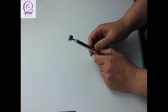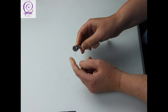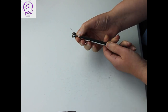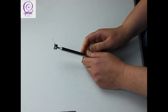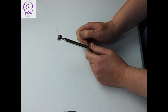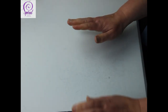And a little tool that I like to have around, this one's actually telescopic, but this is a little magnet on the end, and as you can see it's already picking up little pieces of chicken wire that have fallen off. So this just helps me keep tidy while I'm working, and if anything drops on the floor, I don't have to bend over, I can just telescope my magnet out and pick it up off the floor, because I'm slightly lazy like that. And anything that helps me do things slightly better is something I like to do. So yeah, magnetic tool on top of everything else, and that is all you need in the tools department.